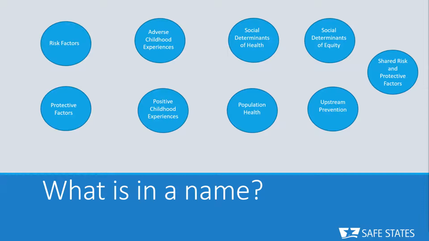So it decreases the likelihood of experiencing injury or violence, a disease, etc. So when we really talk about a shared risk and protective factor approach, all we're saying is that we know across different types of violence and injury, and even broader than that, different types of disease outcomes, etc., have some of these risk factors and protective factors that they share.